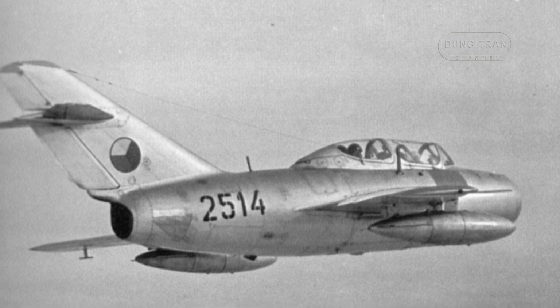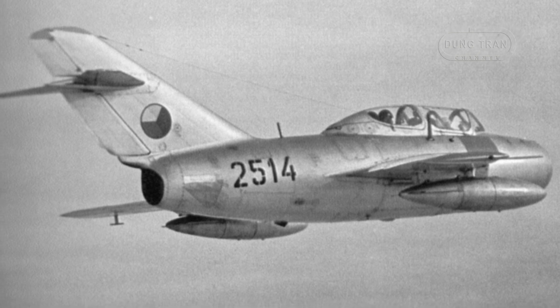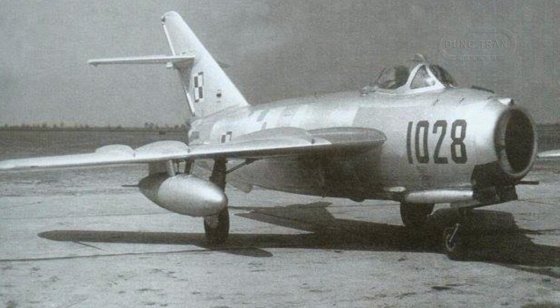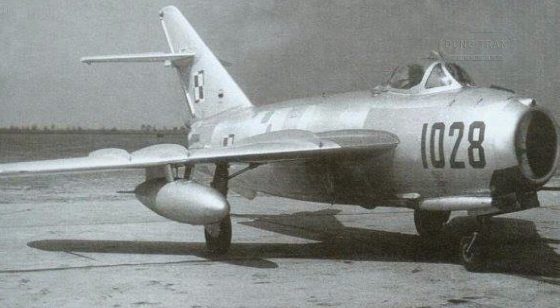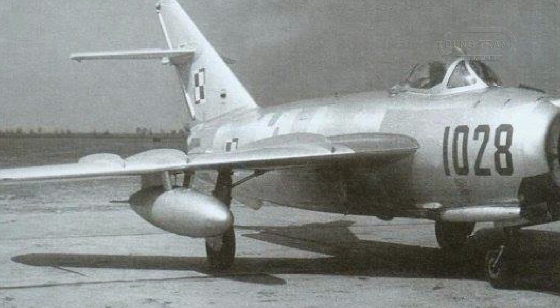Its weaponry, consisting of two 23mm and one 37mm cannon, allowed it to engage and destroy both bomber formations and enemy fighters with ease. While the Tunnan was a versatile multi-role platform, the MiG-15's design was strictly focused on air superiority, making it more effective in direct combat and large-scale air battles.